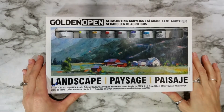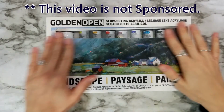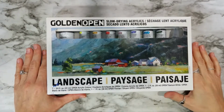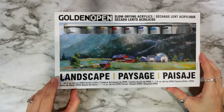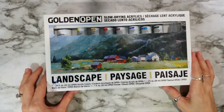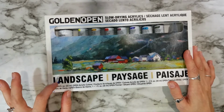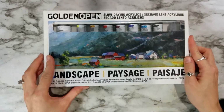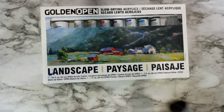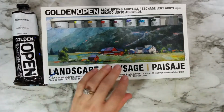Hi, Shannon Rowe Jackson here from Caution Art Set Play, and today I am going to be reviewing the Golden Open Acrylics. And as you can see here, I have the landscape set. I've actually had this set for a while, since last spring, and I've gotten paint on it, but I haven't actually opened the set yet. But I also have a few other colors that didn't come in the set. I wanted an extra large thing of white.